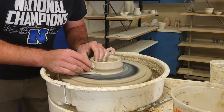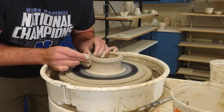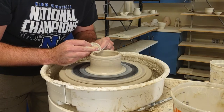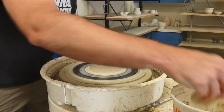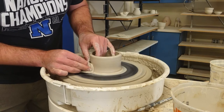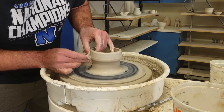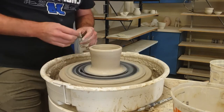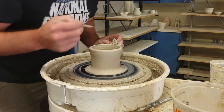On my first pull I'm going to squeeze and go up, then compress my lip a little bit. You can see I'm just going straight up — it's open pretty wide. I'm pressing between the two hands, getting in there, getting that clay, and carrying that hump up. My inside hand is just slightly higher than my outside. If you ever get an air pocket, just poke a few holes in it and you'll squeeze it out on the next pull.